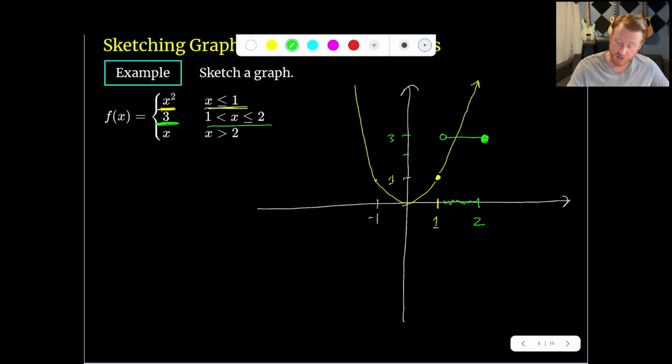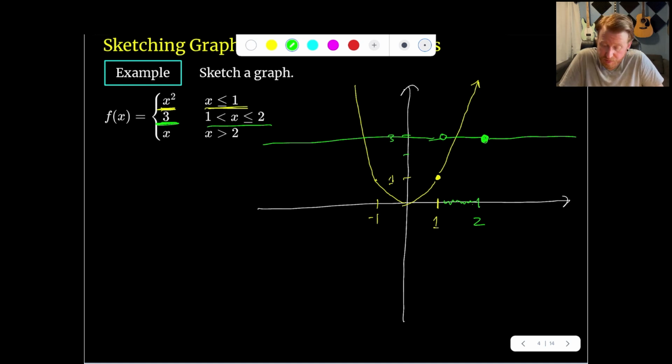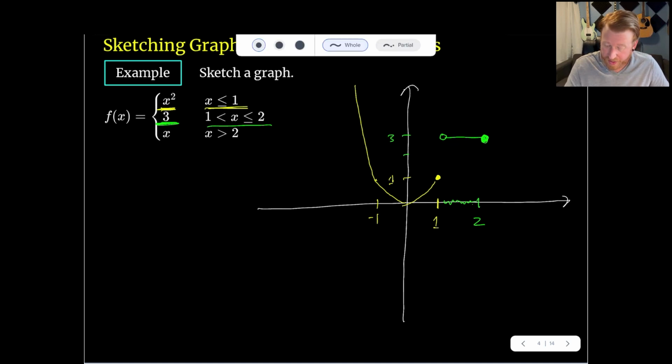This is just a constant function. In general, the constant function 3 would just be everything there, even including the spot that I left blank all the way across. But we'll go through and we'll erase part of this that isn't part of what we started with. Okay, we're good there. So actually, let me just go back and get rid of that. And I will also get rid of this part while I'm at it, just to look at it piece by piece as we go.